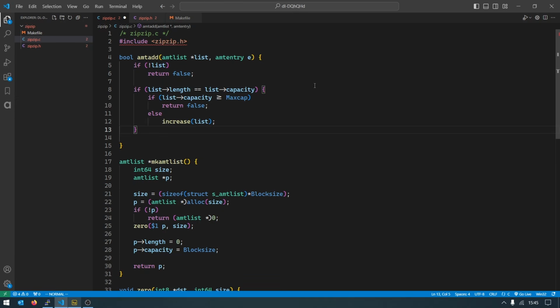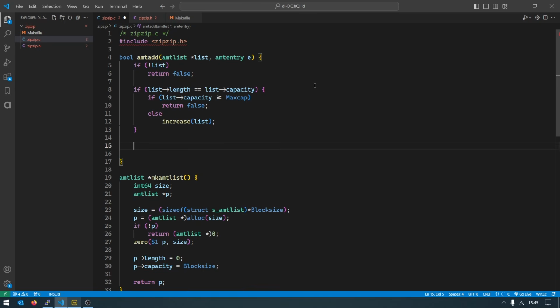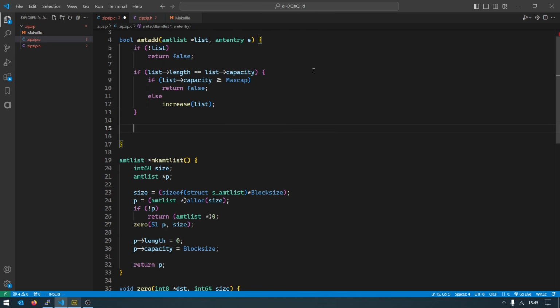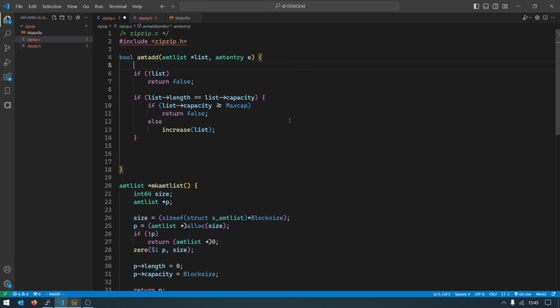So after this if statement we should have room for adding the new thing, which means we can let's save the index.